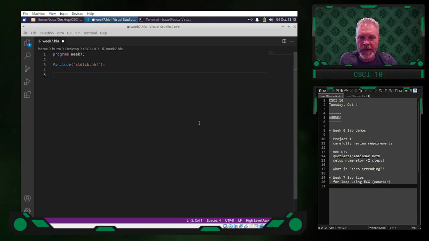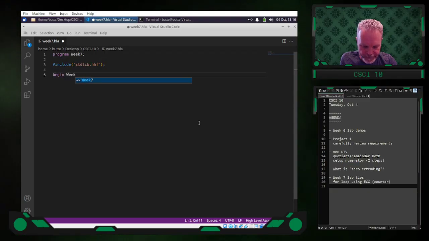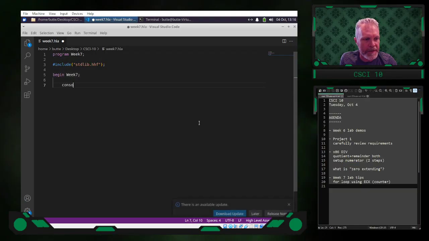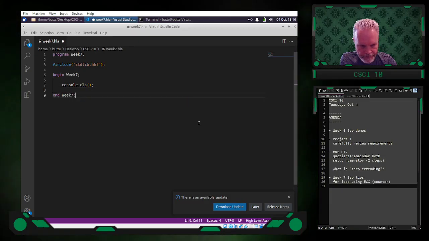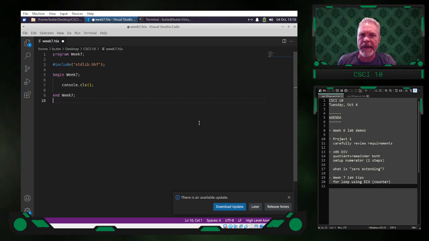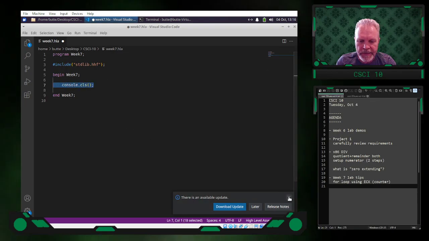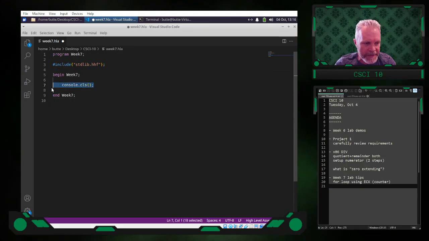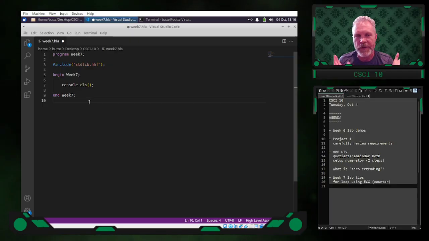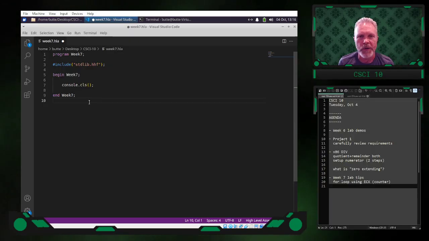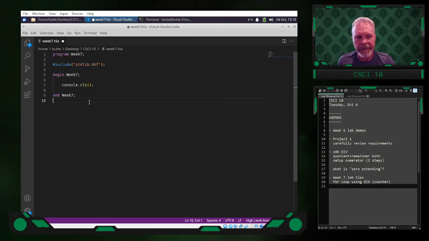So there is a library routine in HLA to clear the screen, and it is console.cls. I think that many of my labs have actually had this in them somewhere at the beginning. But anyway, that's just kind of to separate it out so it shows very easily. So that'll clear the screen wherever you are in the code.